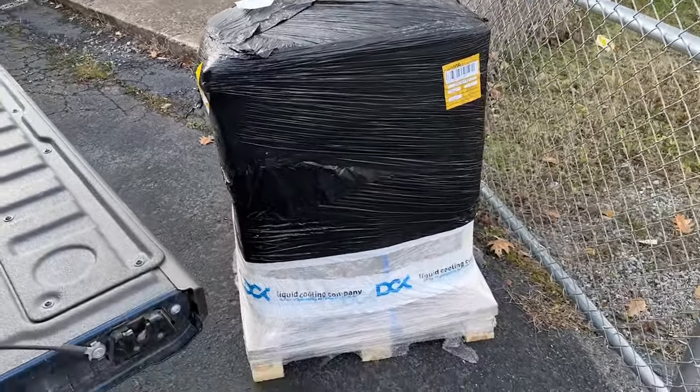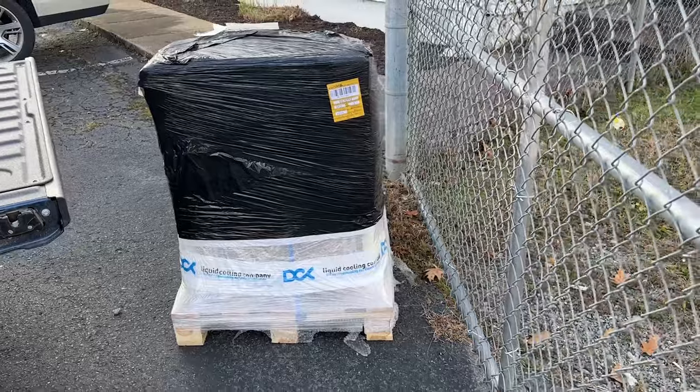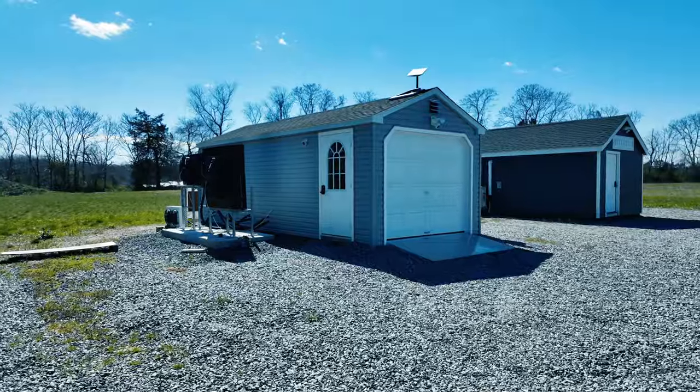We're going to be installing the DCX Bitpod today. It's a two miner, supposed to be basically plug and play immersion tank out here in the immersion shed.